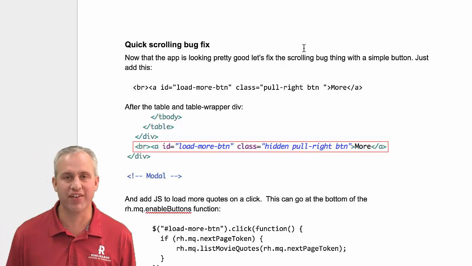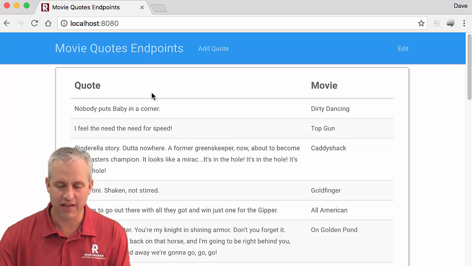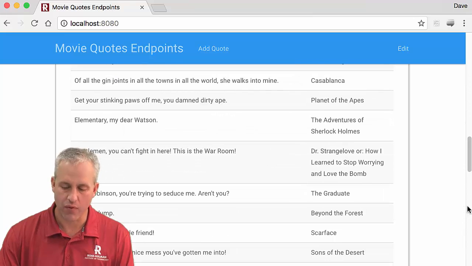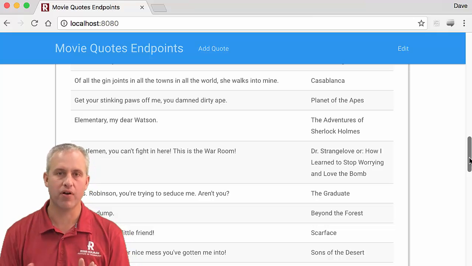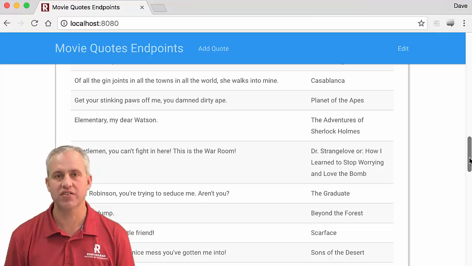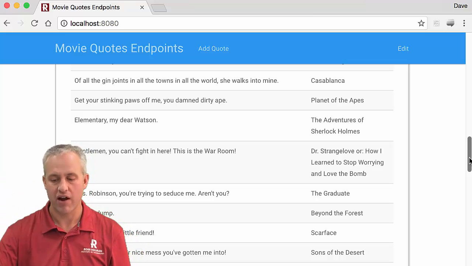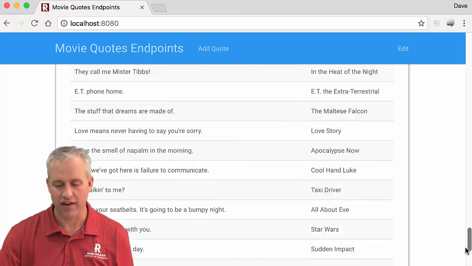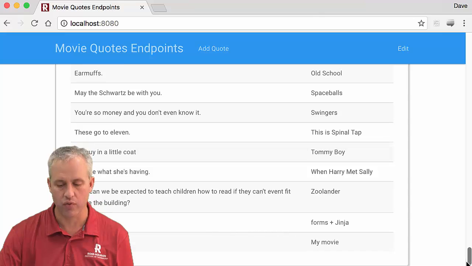This is just, I'm a little OCD, I guess. It really bugs me that this scrolling feature may have an issue for some people, but also it's dependent upon how big somebody's screen is. If somebody has an external monitor that they keep in portrait, your app's going to totally fail on them. I don't like it. So I want a backup plan in case the scrolling doesn't work, with a more button down here.